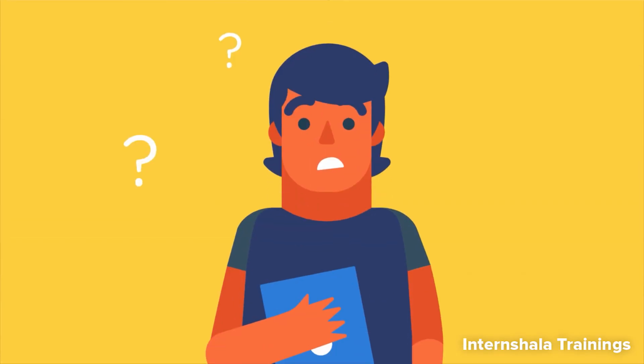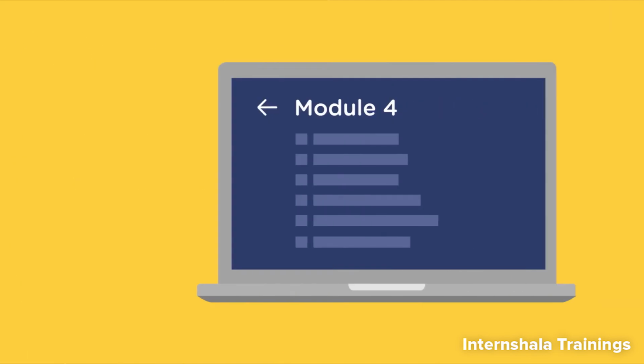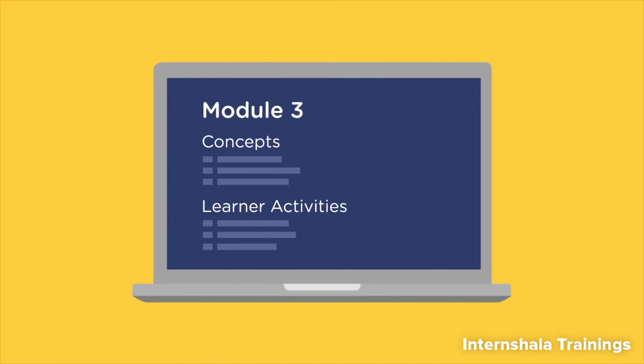We hope that you have understood all these concepts and will remember them going forward. If you feel underconfident about a concept, we recommend you to go back and revise the concepts of Module 3 so that you don't feel lost with more advanced concepts as we move on. Also, we hope that you have completed all the learner activities of the previous module since they will be helpful when you do the final project at the end of the training.